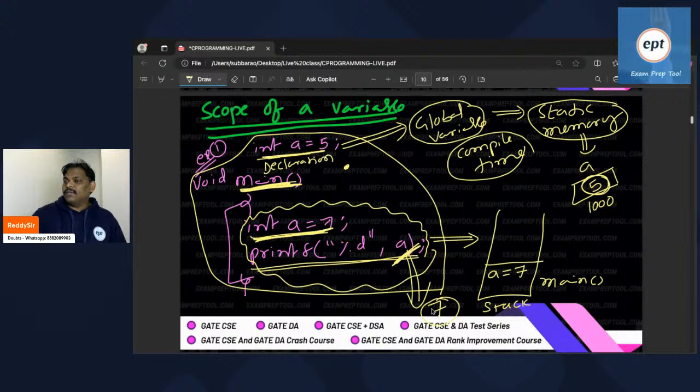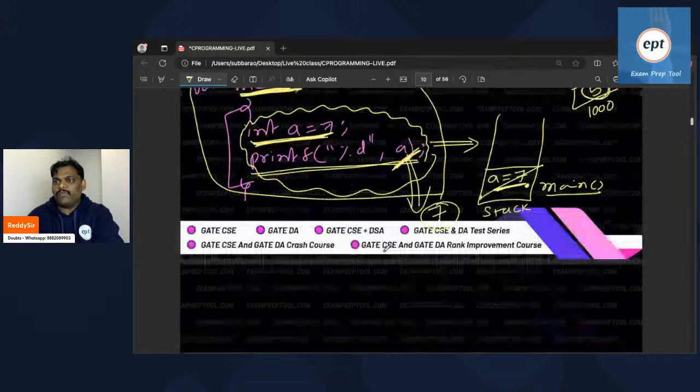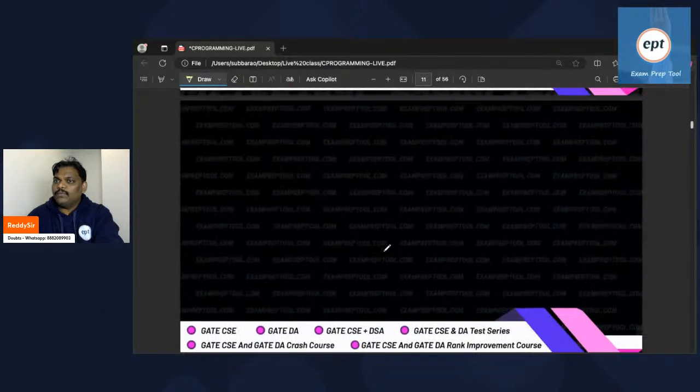Next one, some people are asking, sir, you are saying print a, so because I am in the main function, means inside the stack, print a, the 7 will be printed after completion of this function. Now the function is over, so it is popped out. Whenever you run a function, it is pushed inside the stack. Whenever the function is over, it is popped out of the stack, because once the function is over, there is no meaning of keeping it inside the stack. It is a wastage of space. So this is the first problem. I hope everyone is okay with this. Sachin has given answer 7. That is perfect. Now let's go to example 2.